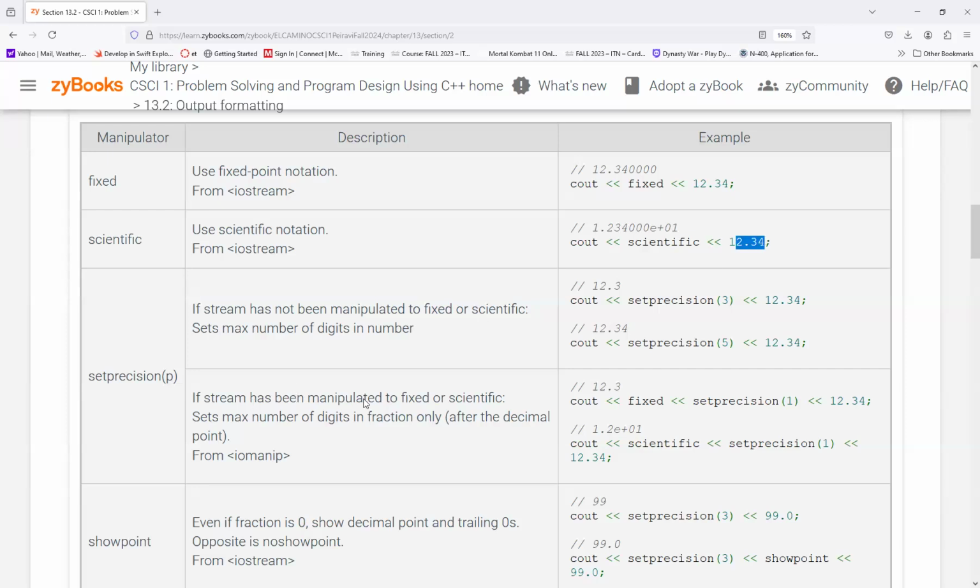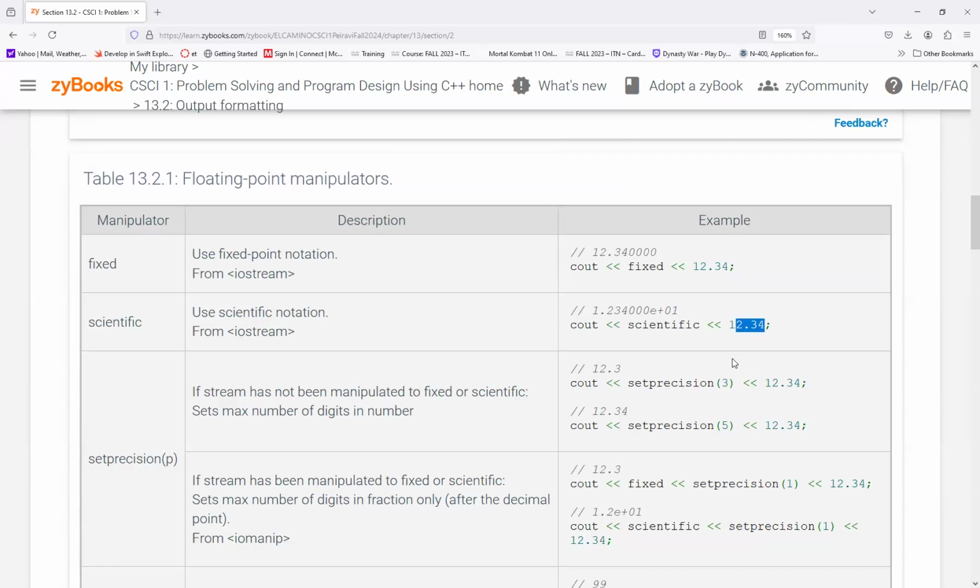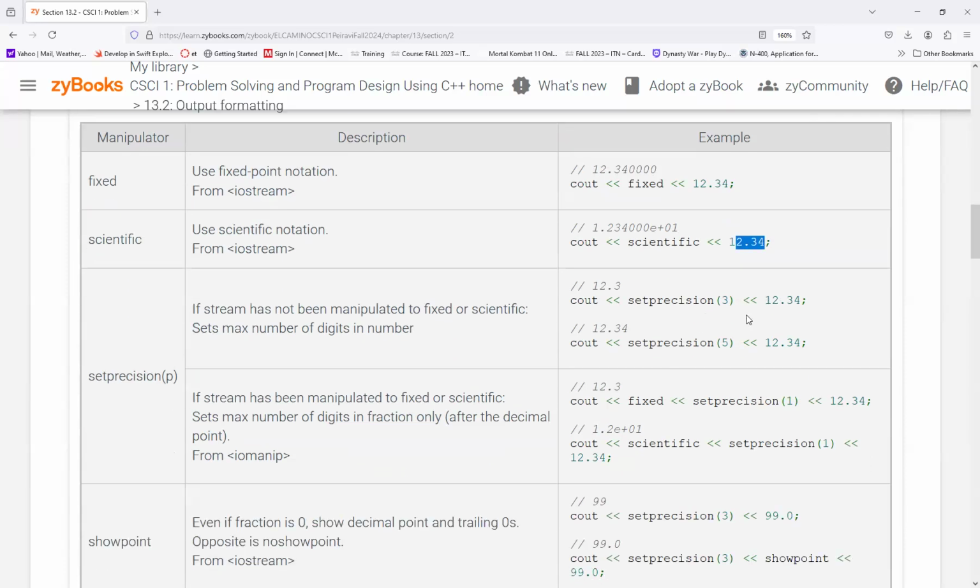With setprecision, we can define how many digits we want. If I say setprecision 3 and the number is 12.34, I get 12.3. If I put setprecision 5, I get 12.34. So with setprecision, we can specify the maximum number of digits in a number.